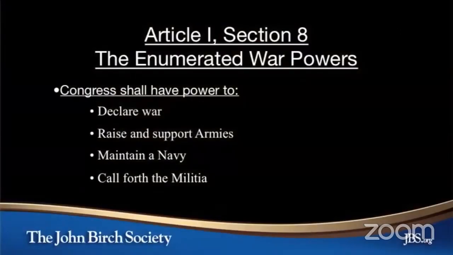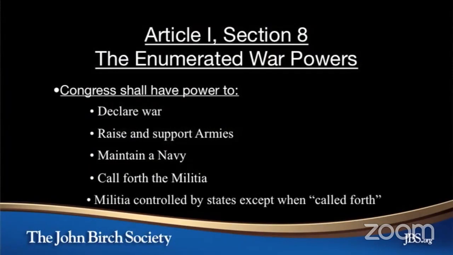The next part is they have the power to call forth the militia. That was to be our first line of defense. If we don't at that time have a standing army ready to defend the nation, the militia of each state was supposed to be trained on a regular basis. In fact, as we go on to the next part, it talks about that training, but ready to be called forth by the Congress. The next clause is to make rules for governing regulation of land and naval forces. Then the next one, to call forth the militia.